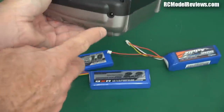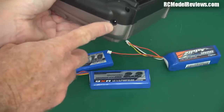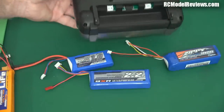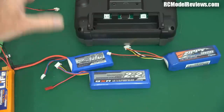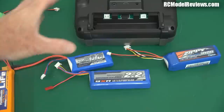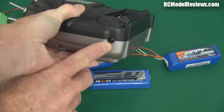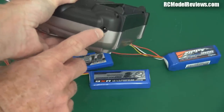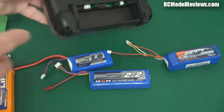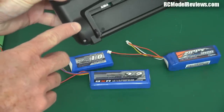It's got built-in charge circuitry. If you plug this into your Tenergy AccuCell 6 or something and set it onto NiMH, bad things can happen because the two charging circuits will fight each other — your external charger will be trying to push more current and this will be trying to reduce it down. So who knows what will happen.